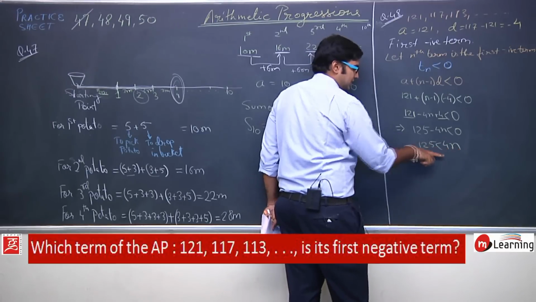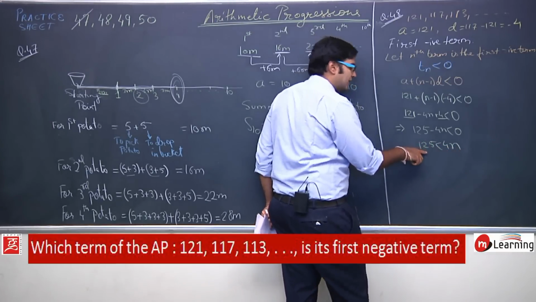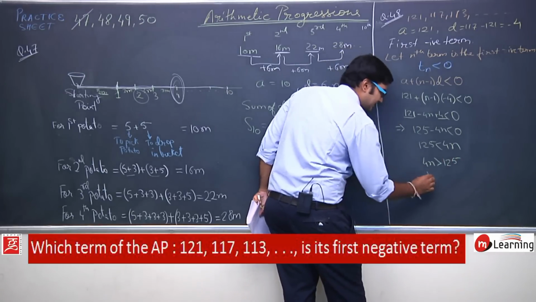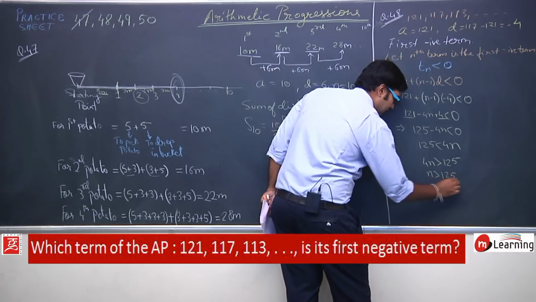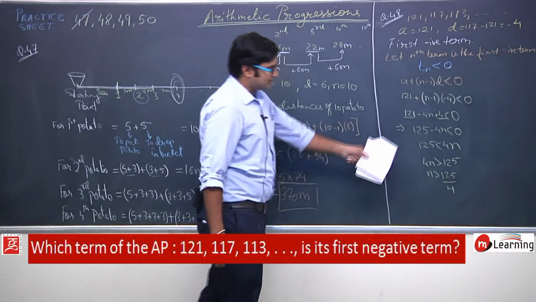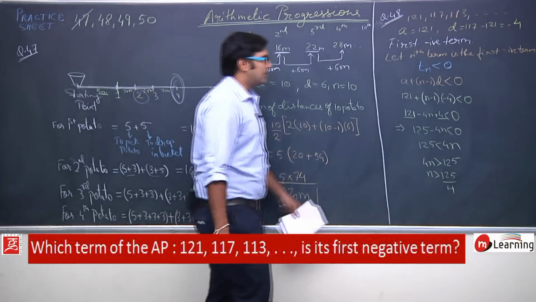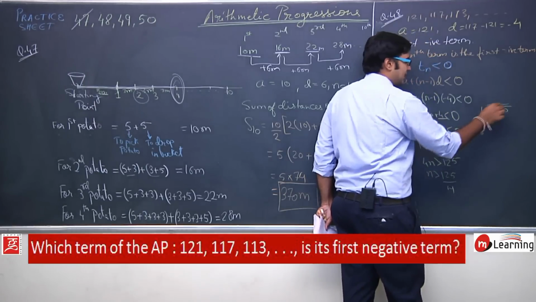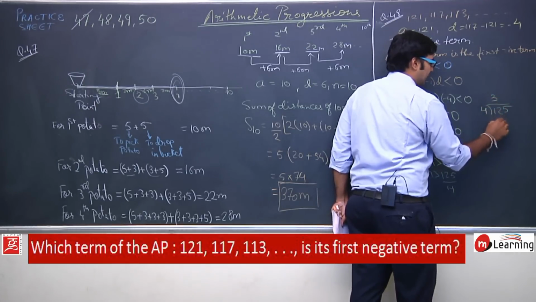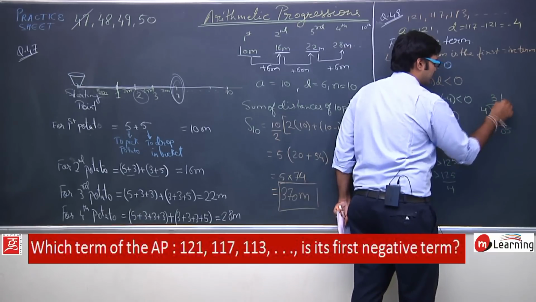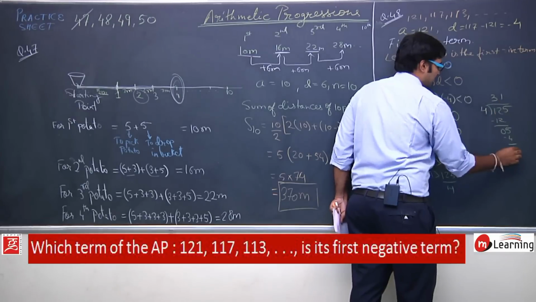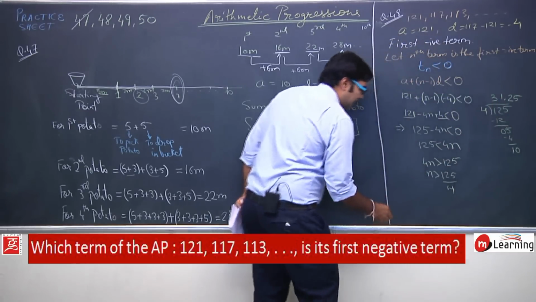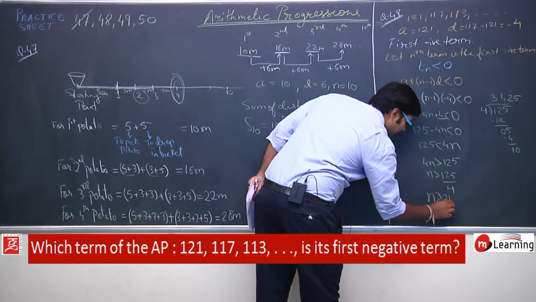So now try to understand this particular inequality. What it says is 4n is greater than 125. It means n is greater than 125 by 4. Now what is the value of 125 by 4? If we divide 125 by 4, let us divide it. 4 3s are 12, this will be 0 and 5, 4 1s are 4, minus, so it will be 1, then point, then 0, so it will be 2 and then 5. So we have the value of n as 31.25.